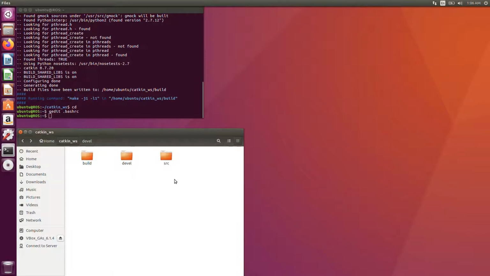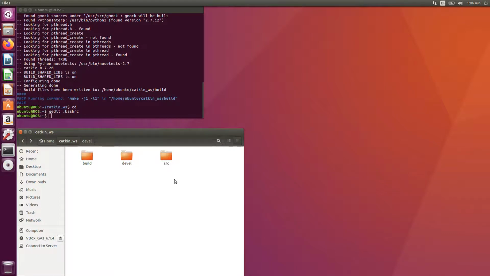And there's a devel folder which we sourced over there. This is a very important thing. If you don't have any one of these folders, then it won't work. Make sure all three folders are there. And this is the shell script where we need to source everything. Then only the programs will run, or else you need to define it each and every time before running the program.